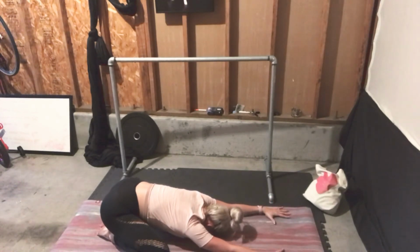Take a deep inhale through the nose, filling up, filling up, filling up. With an open mouth exhale, let it all go. One more deep inhale, we fill up. Exhale, we let go.